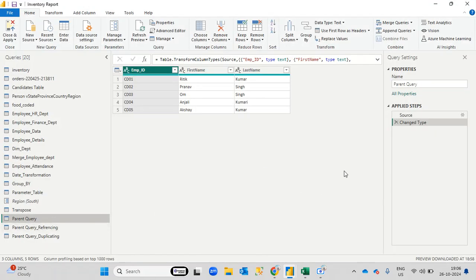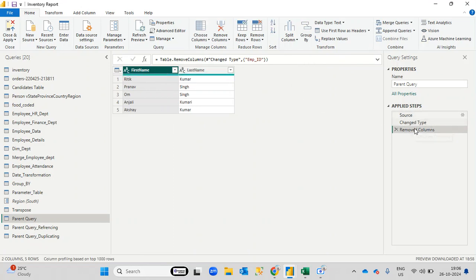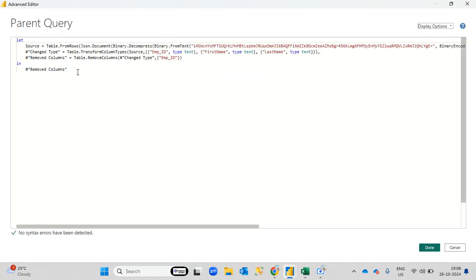So what are the transformations that I have done? I connected to the source. By default, Power BI, with its own intelligence, detected the data type. Let me do one more transformation: let me remove the employee ID column. So these are the three transformations that I'm doing. For each transformation, you will find a piece of M code that Power Query has generated. If you go to the home tab, under home tab we have the advanced editor. If you click it, in the advanced editor you will have all the M code for your query.